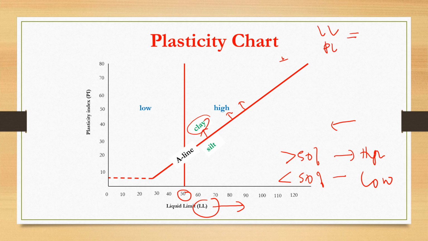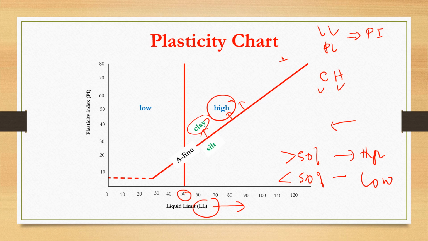The reason is that you want to get the plasticity index value. So everything is about plasticity. Once you already know the type of fine grained soil, you want to know whether it's high plasticity or low plasticity. Let's say it is more than 50% liquid limit, which we know is high plasticity, and from the previous analysis, you know that it is clay. So it is a clay with high plasticity.